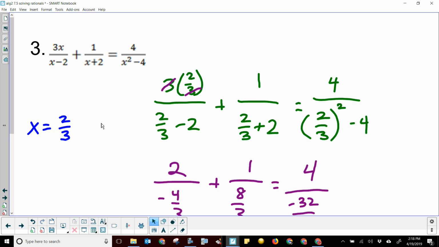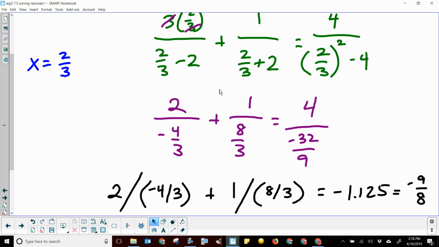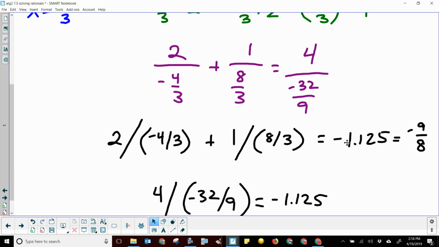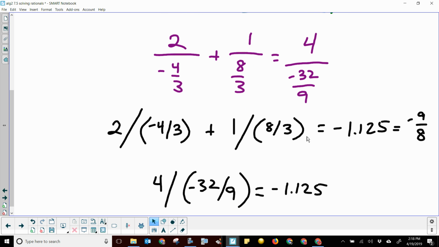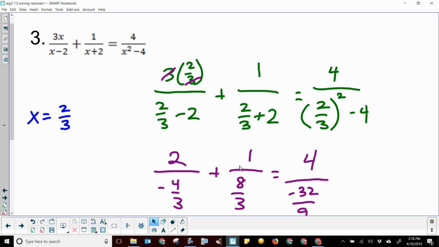Did the same thing with the fraction, and oh my gosh, this one was so much harder, but once I got to the purple, we really just let the calculator do its thing. And I think on both of these, we got like negative 1.125. And we got them on both. So they do equal. Both of these solutions are good. I'm really sorry that this one was ugly. It was not fun to do by hand.